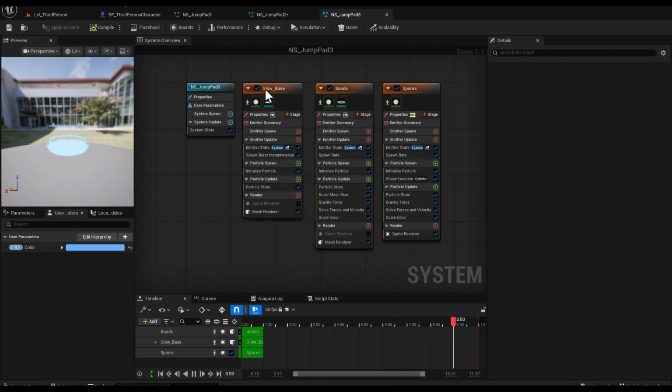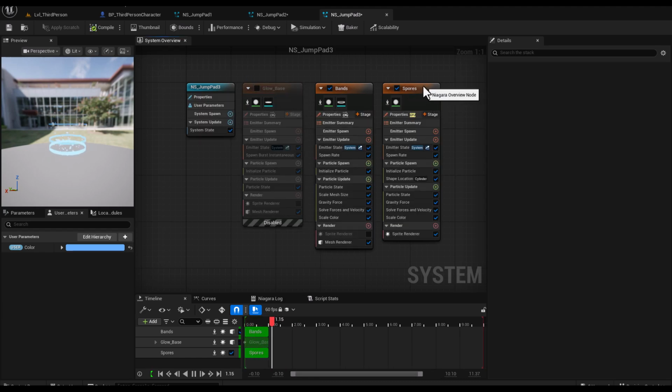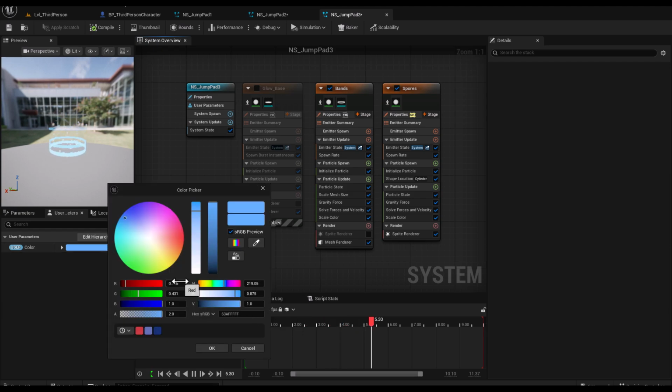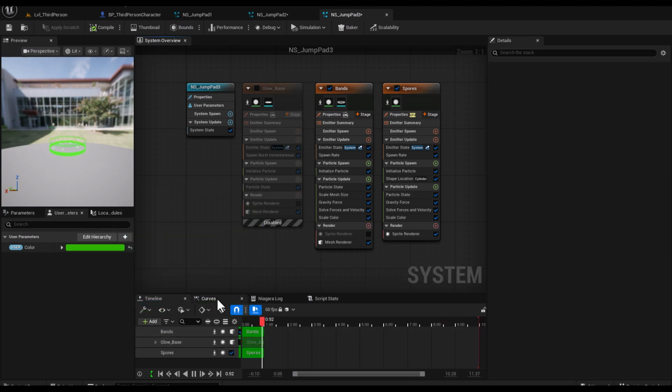What we got here is we're going to actually remove the base, but we're going to leave the spores on. And we're going to change the color to green. Okay. Let's go ahead and change that color to green. And then I'm just going to select this right here and do a Control-C just to copy that. And then I'm going to hit OK. So that way I can change my other one.